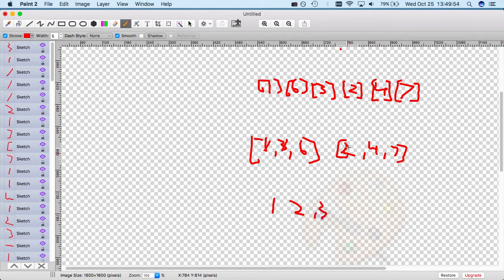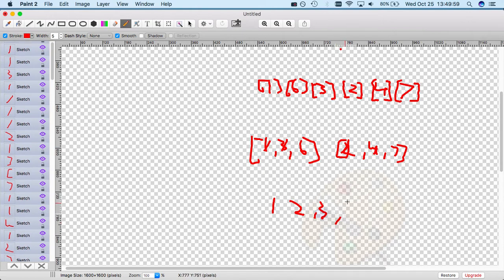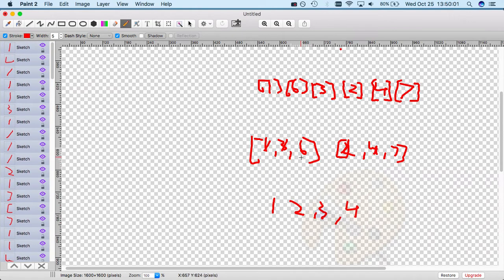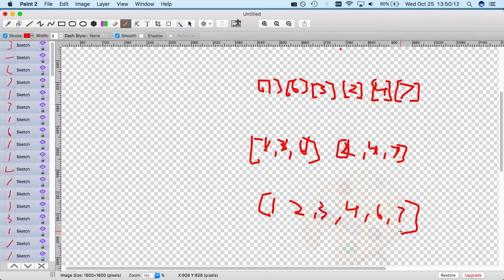And 4 versus 6 is 4. 6 versus 7 is 6, and then 7. And there you have your sorted array. And that's kind of the general overview of how it works.